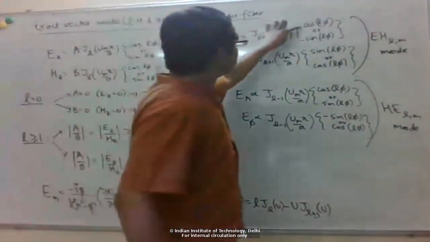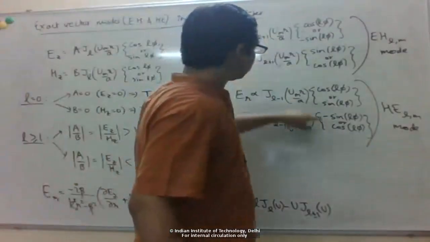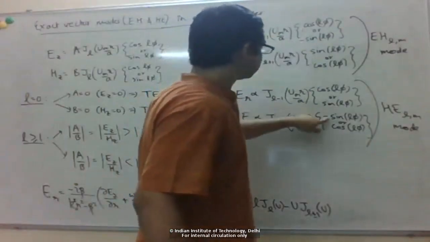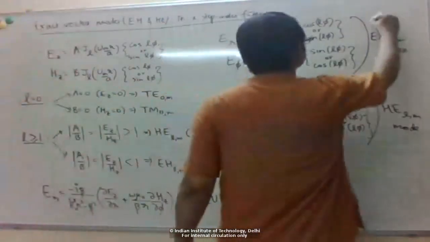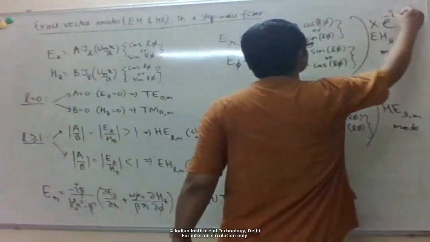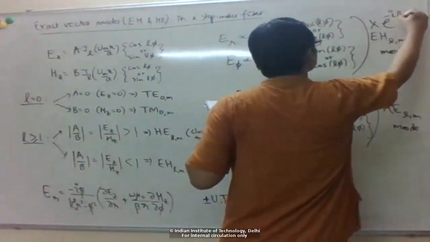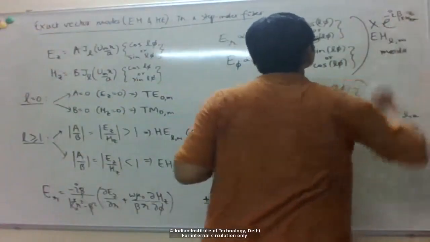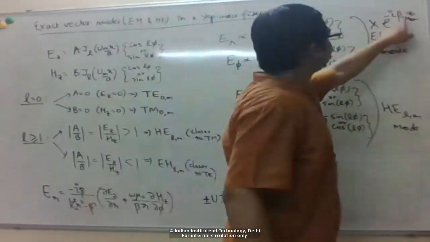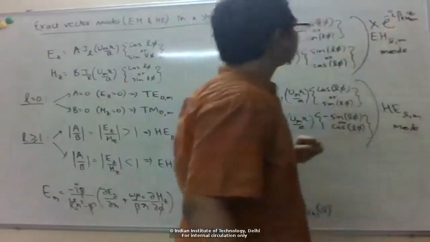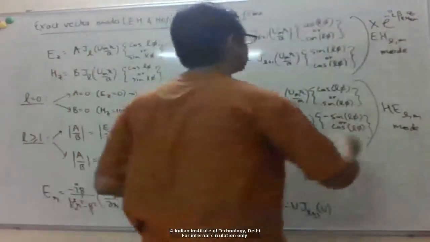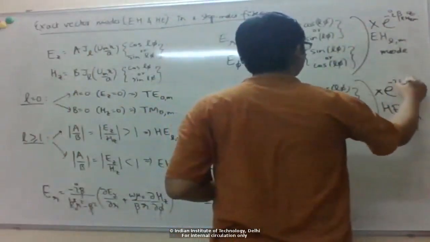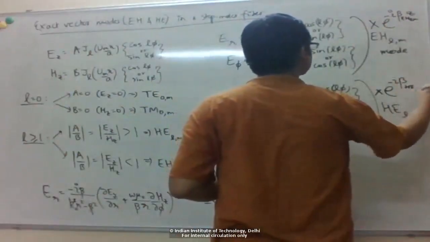And another thing is that you have to take into account this phase difference here, right? So you get a minus sign here or a minus sign here. And of course you have a propagation part, right? Like so. And this beta again will come from the solution to the transcendental equation. So in general, for each unique L N M, we get a different beta. And the beta for the EH mode will be different from the LP mode.